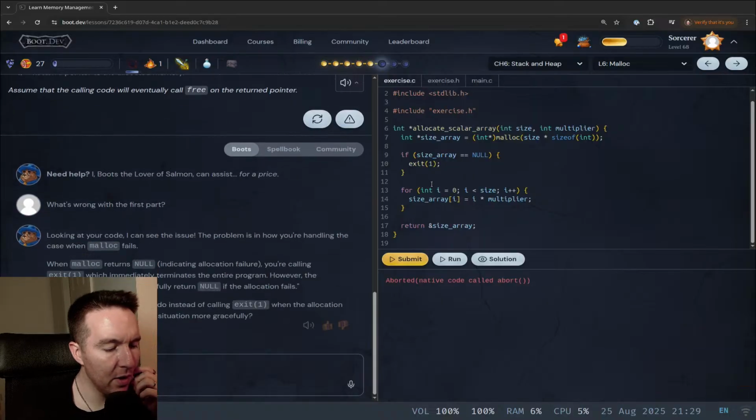The problem is how you're handling the case when malloc fails. When malloc returns null, you're calling exit one, which immediately terminates the entire program. However, the assignment asks you to gracefully return null if the allocation fails. What do you think you should do instead of exit one?